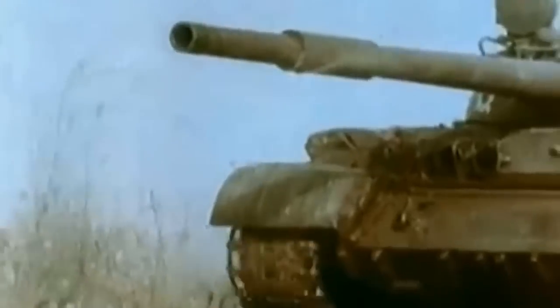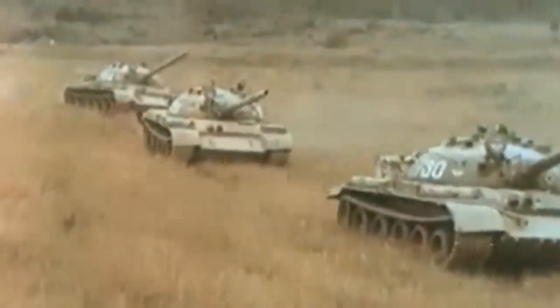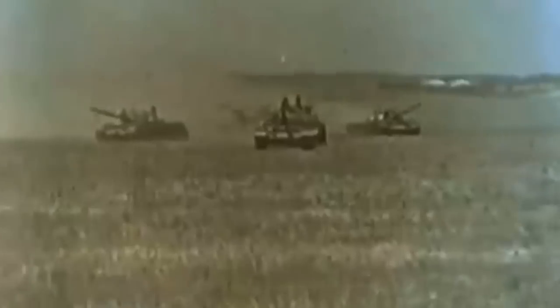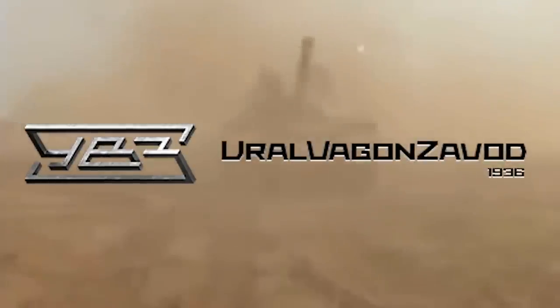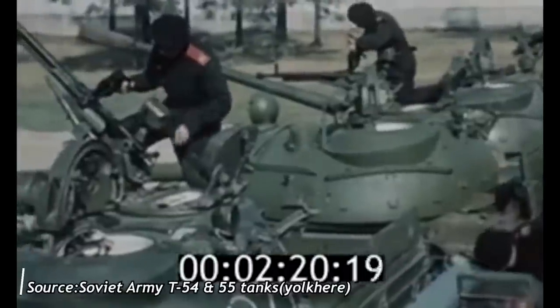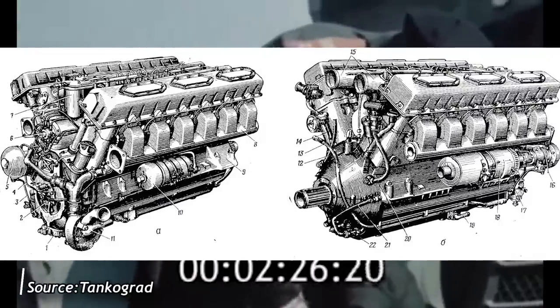The rubber bushings also dampened the oscillations of the unsupported upper track run, which induced large power losses at high speed on dead tracks. As a result, the average speed would be 15 percent faster than if the old OM shaw tracks were fitted, and even the top speed was increased. The main feature of the T-62 suspension that distinguished it from the T-55 when introduced was its new torsion bars made from an improved steel alloy, but retaining full interchangeability with the existing T-55 suspension. Since the Ural Vagonzavod factory switched from T-55 to T-62 production, the upgraded torsion bars were not built into new T-55s at UVZ, but were used to upgrade existing tanks later when their suspensions wore out.